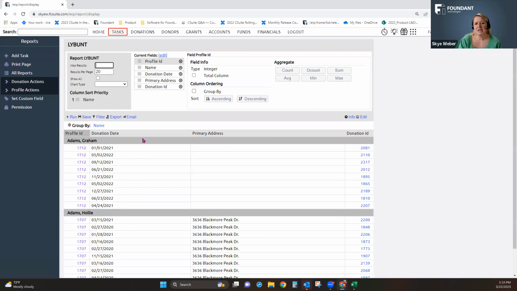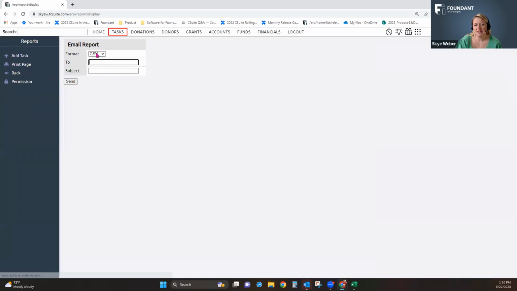From here, you'll be able to see this email. So I have an email option from here. I'll be able to send this out as a CSV or an HTML. So this will be within my email, and then this would be an attachment in a CSV. So I could say I'm going to email this to myself. I did notice that the subject line is not populating on this particular email, so I've got a ticket in for that.